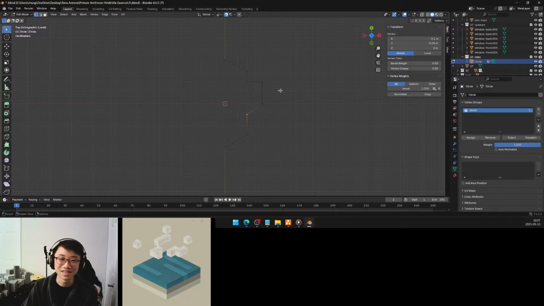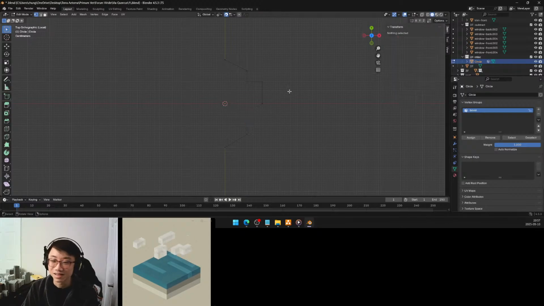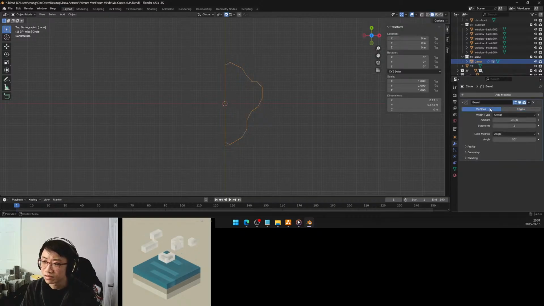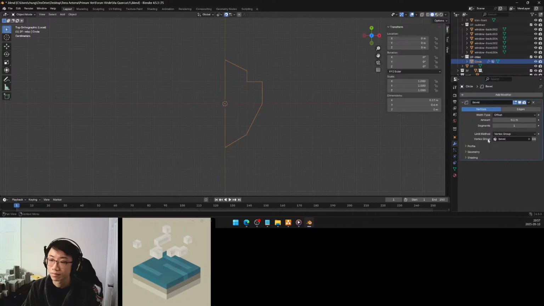It's just this one thing. Okay. Let's see if I can bevel vertices. That's fine.